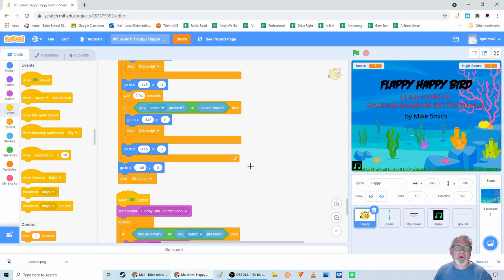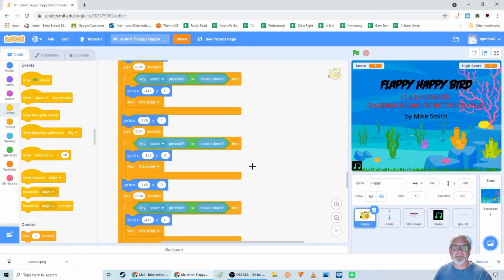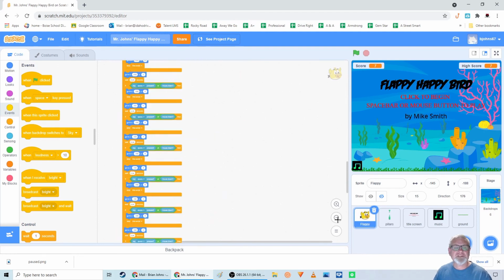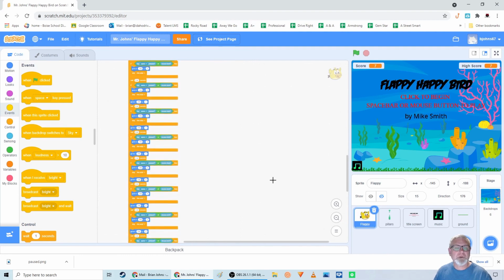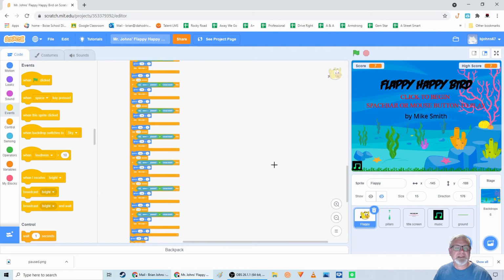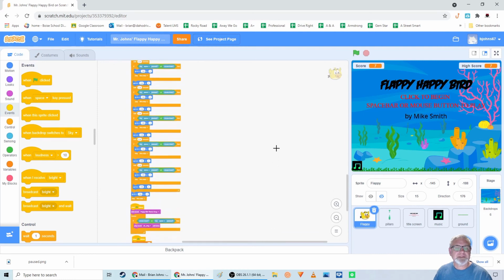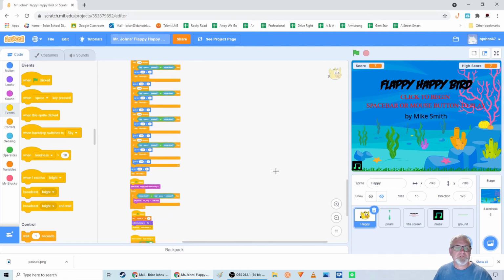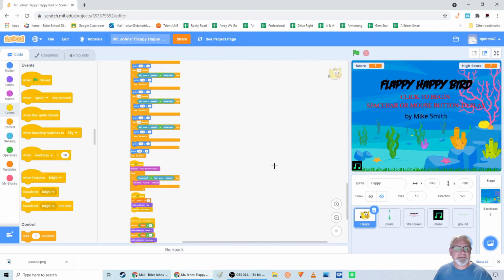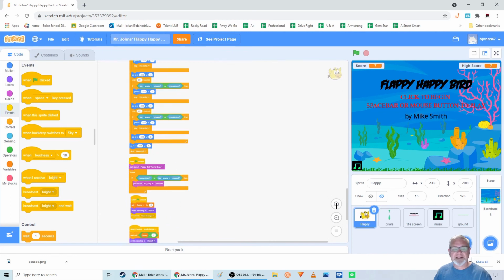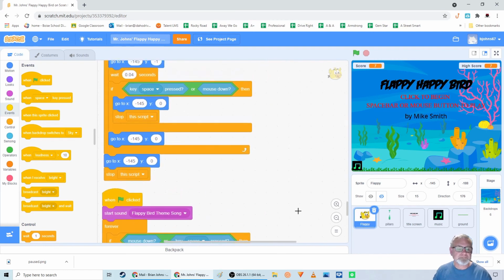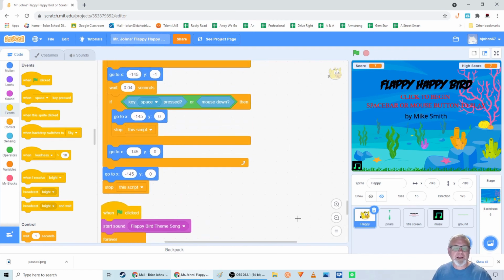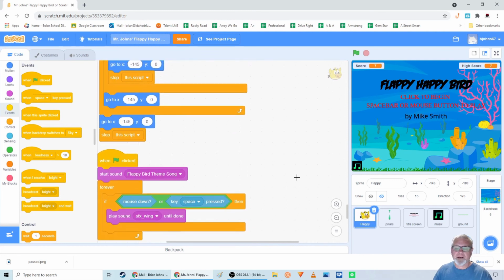Now I'm going to go ahead and go back and count just to make sure I didn't mess you up. Is there really 19 blue blocks? Let's find out. 1, 2, 3, 4, 5, 6, 7, 8, 9, 10, 11, 12, 13, 14, 15, 16, 17, 18, 19. Excellent. I did not lose track. So that big code block you need to get copied in.